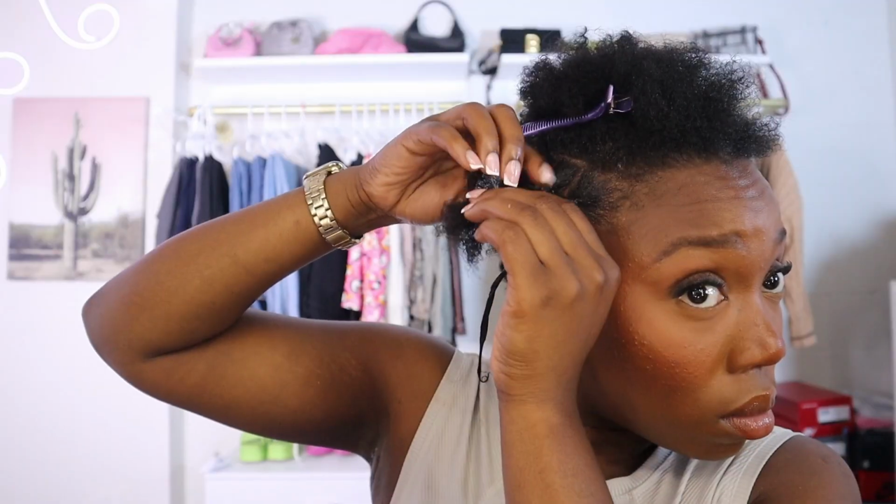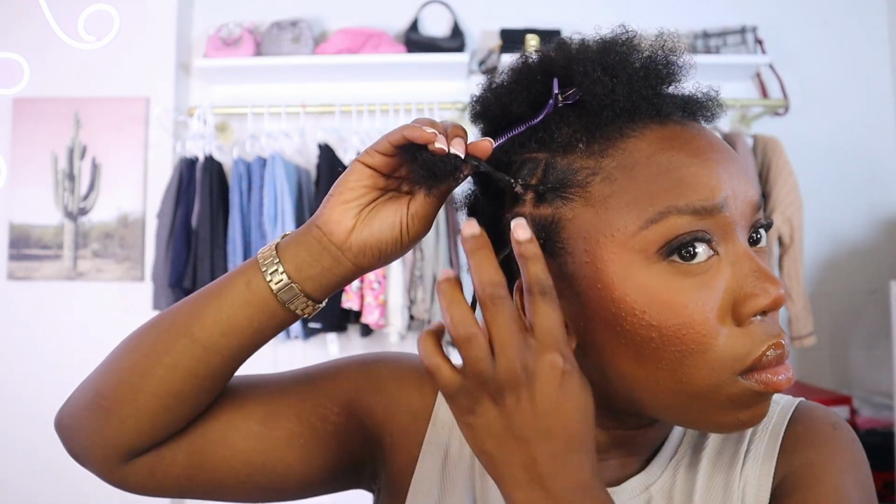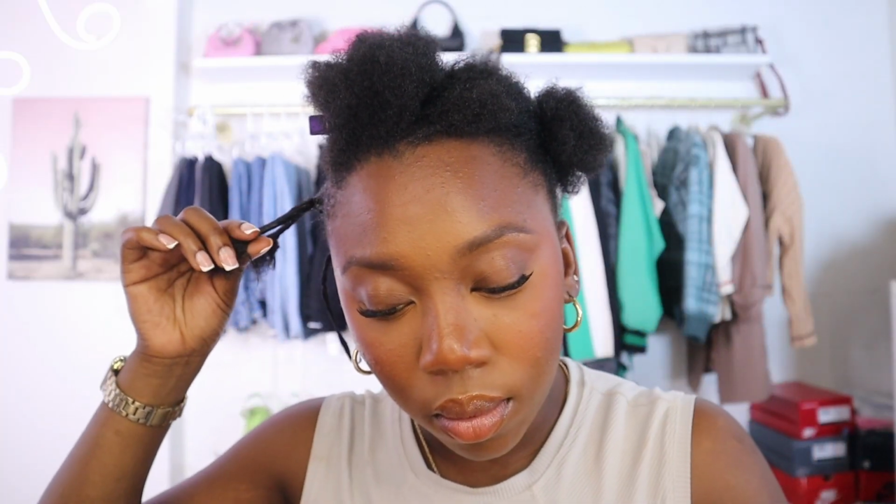So this is another example of what I was saying earlier. Make sure you twist that back section and then twist them together and then put that rubber band on it. And this is just me tightening up the section because you want to see the parts. You want them to be very defined. So that's what I'm doing.